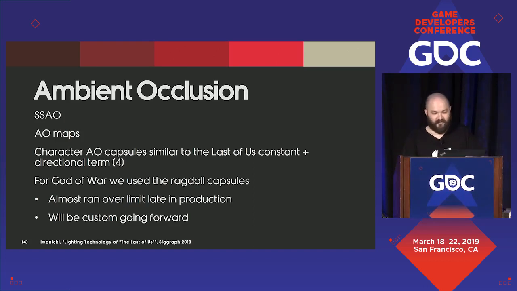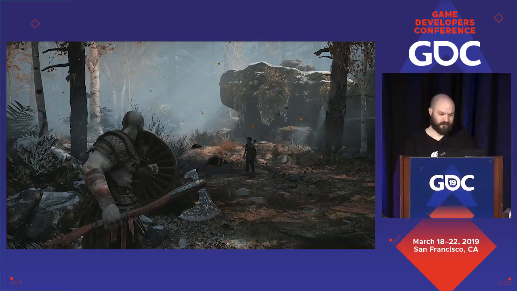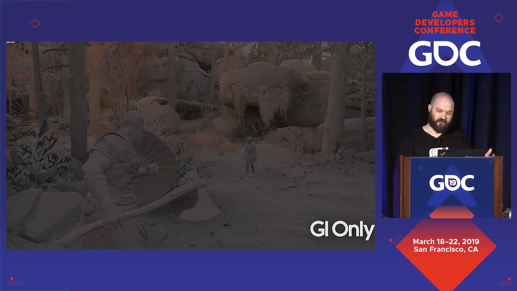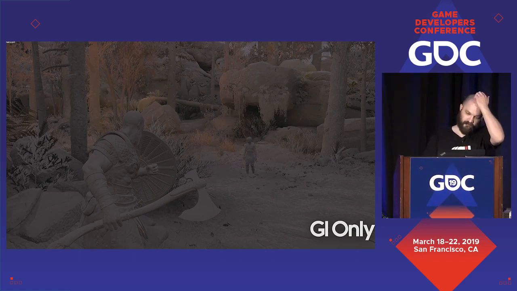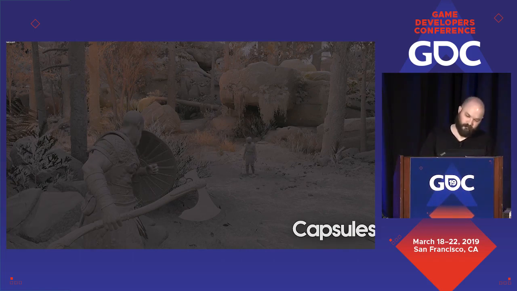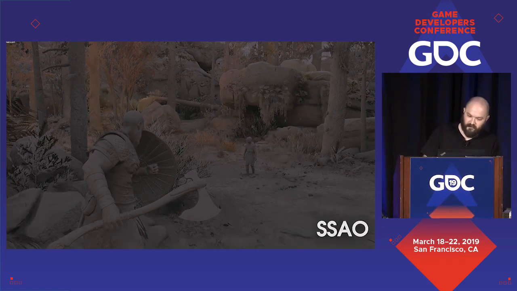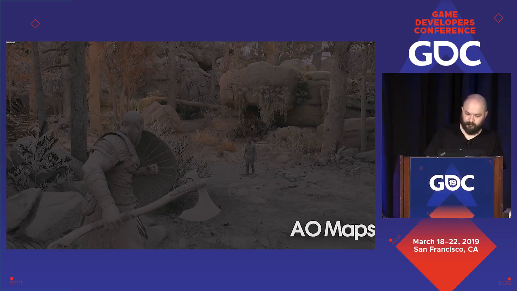So going forward, I think we should make a custom pipeline for that one. And here's an example from the forest level. GI only, obviously, and then capsules, SSAO, and then the AO maps.